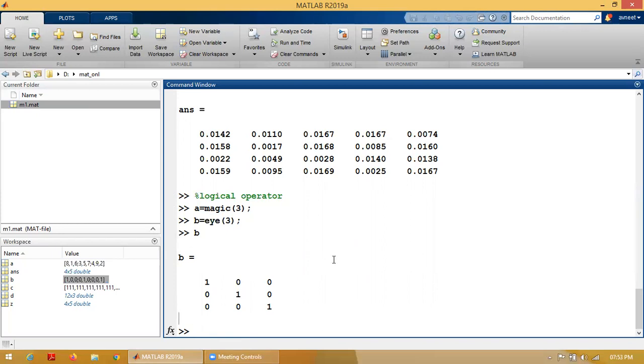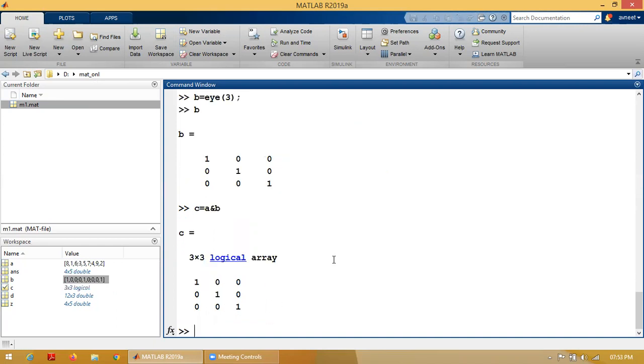Okay, so next thing, we were using logical operators here. Logical operators means and, or, and not. So let me use A and B. Enter. It will again give me a logical array as an answer. And what is the answer? Let us just see here. 1, 1 means both have some input.